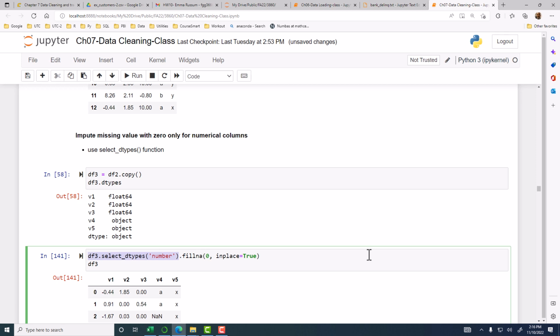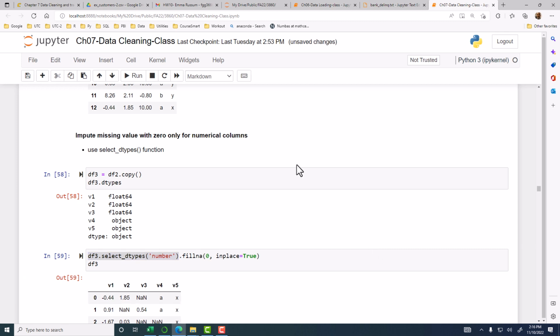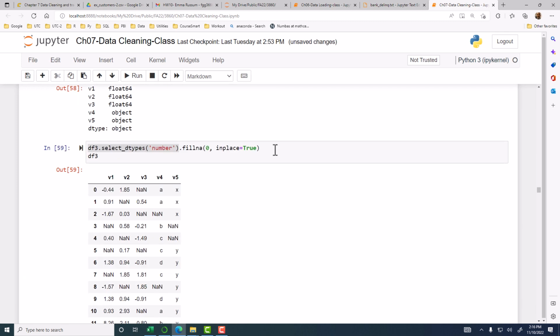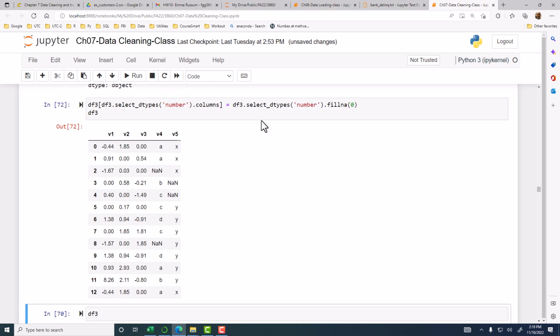And then of course, to make it permanent, you have to say inplace equal to True, otherwise it will not be permanent. So now if you do that, then you see, all right, it's a complicated little thing. The inplace worked.